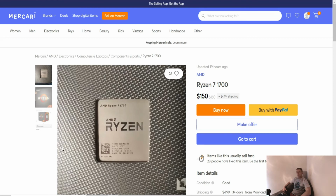So this right here, Ryzen 7 1700, you got 8 cores, 16 threads for $150. This is obviously first gen Ryzen. They've come a long way since then to the Ryzen 3000 series. But Ryzen first gen was still great. It is obviously what kicked off the CPU revolution that has been AMD. And if you're building a budget workstation or video editing or content creation machine, you're still getting 8 cores, 16 threads that will chew through some amateur content creation if that's what you're going for, and still game well on it. Still a good value. And for $150 to get 8 cores, 16 threads, you're not really getting that anywhere else, so not a bad value here.